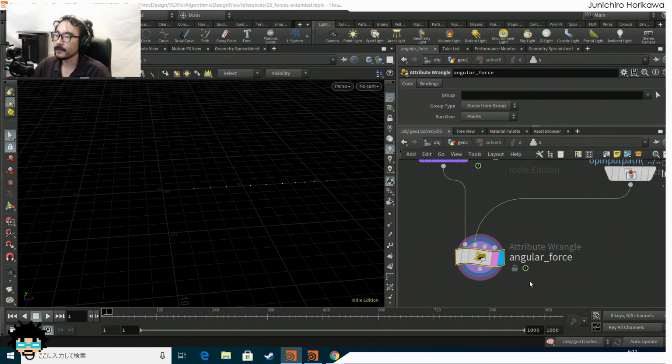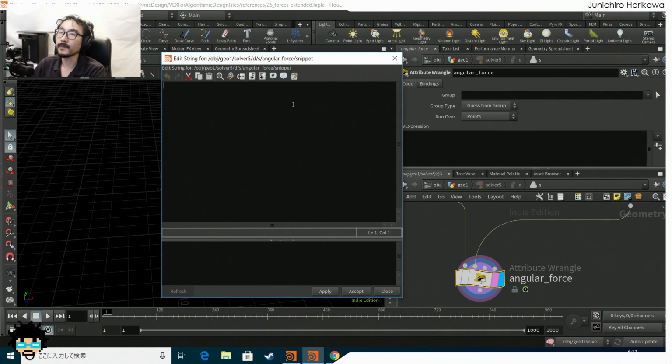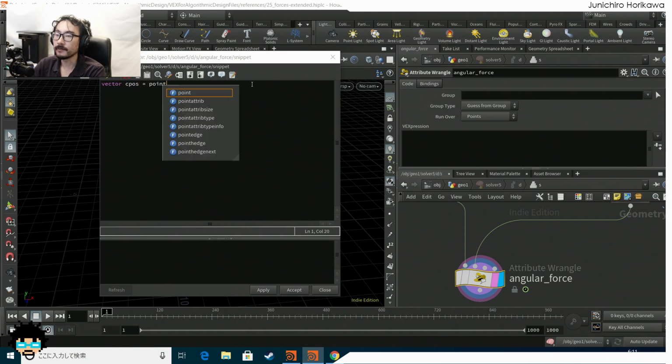Now, just like we did for the attractor force, first I'm going to retrieve all the necessary information. First of all, let's get the center point position: vector c_pos is equal to point of the second input, P, 0, since there's only 1 point. Okay, we could also get the c mass.